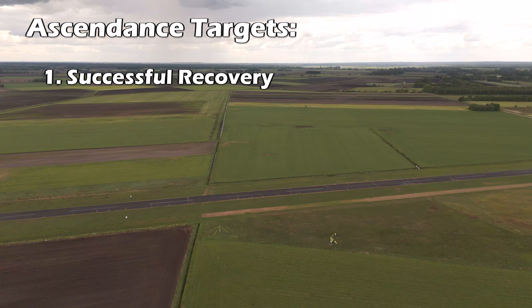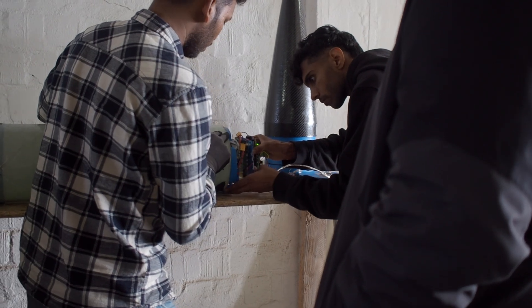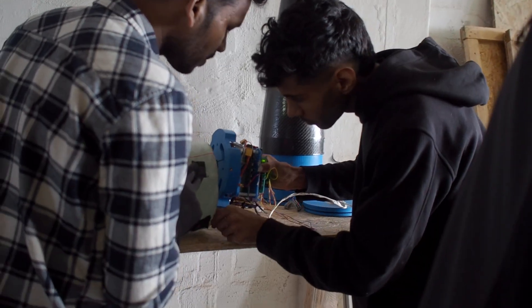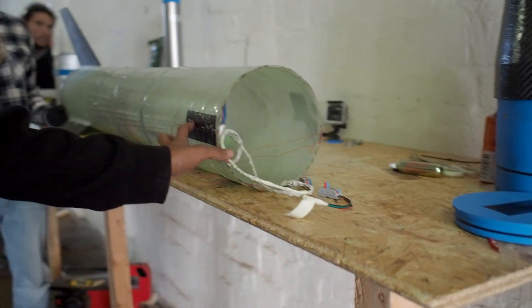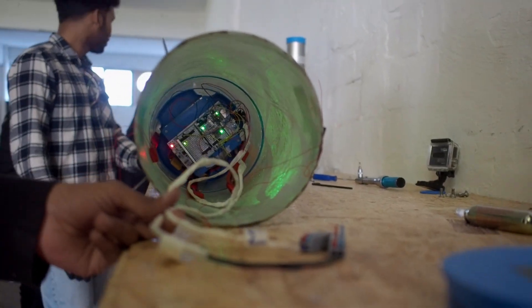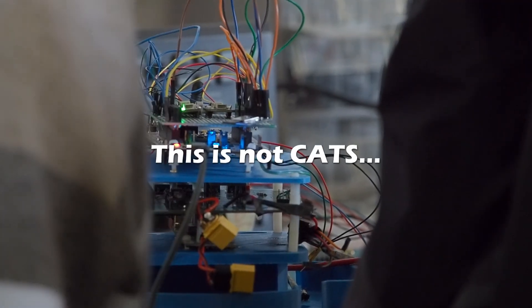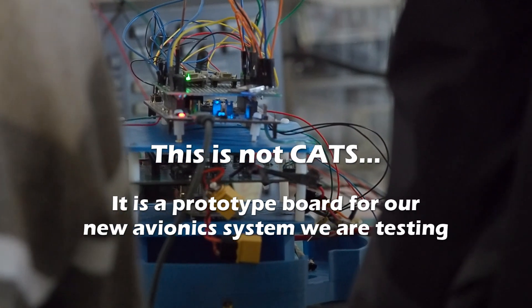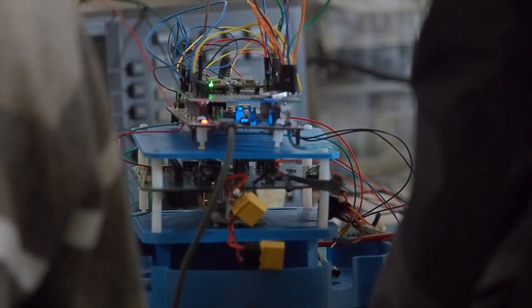Our second major goal for this rocket launch is to test our avionics system. We have a new computer system on board called CATS, which should be able to give us very accurate position information and also detect apogee. On top of this, avionics has built its own custom computer which we're going to be testing in parallel. It won't be able to trigger any actions on the vehicle, but we are hoping to get a reliable comparison between the commercial off-the-shelf option and our homegrown computer.